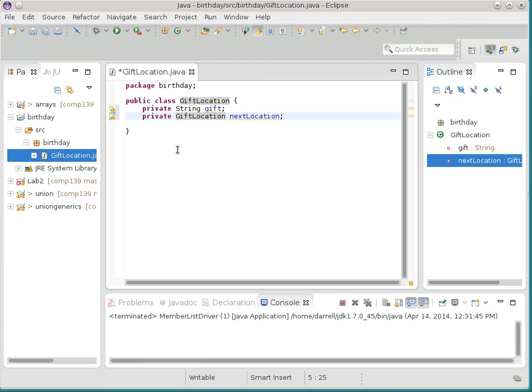Now, doesn't that look a little strange? But the thing to remember when you see that is that it refers to the next one in the chain. So it's the same type of thing as the current box, but it refers to the next exact box on the chain, or the next thing on the chain, which is the same type of thing. This is why it drives computer science people crazy when they first see it.